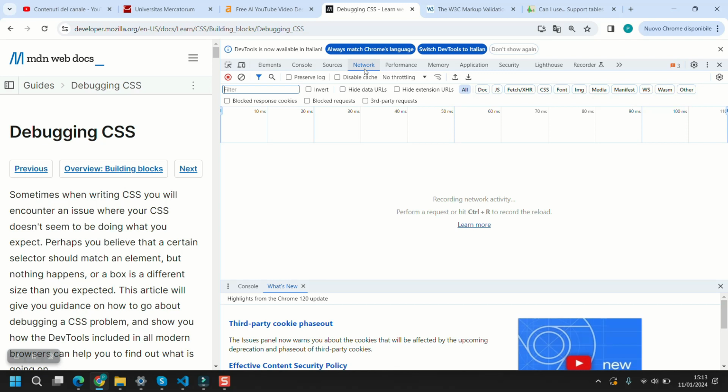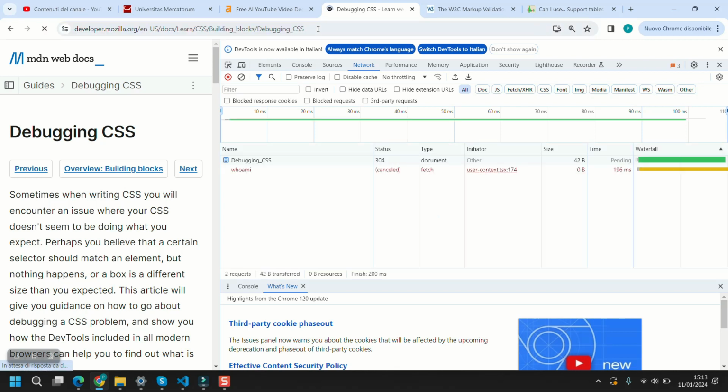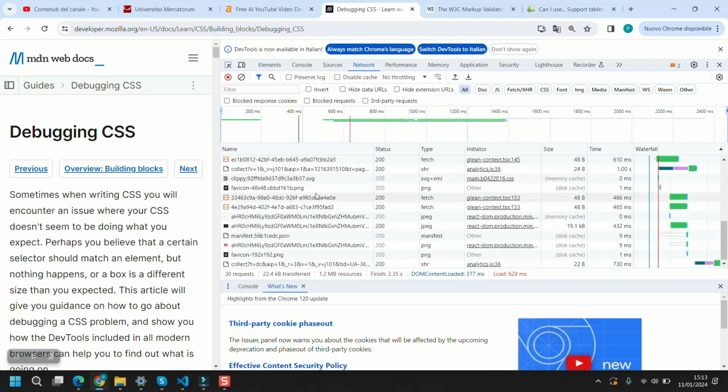Network is good to know, because it shows everything downloaded from our page on the client side. Here there are a lot of images, favicons, JSON, and so on, and you can see everything from here.